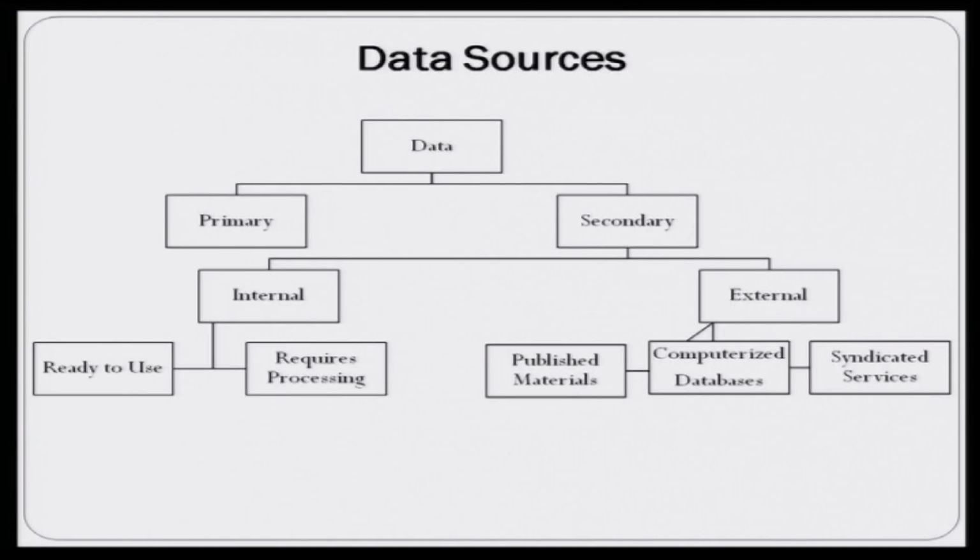Further, I was talking about the nature of the data sources. There are two types of data sources, primary and secondary. Secondary data is something which has been collected for some other purpose, but you can also use it, and it could come from the internal records of the company, or you can get it from external sources. Then you have primary data collection, where you collect the data in the specific context of the problem you are dealing with, and you might not have other sources of data or information that can answer your questions.